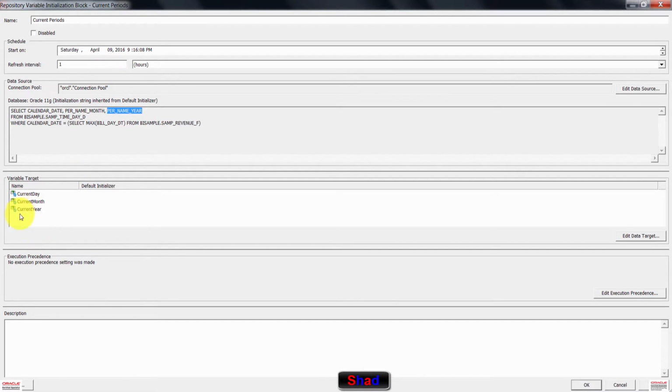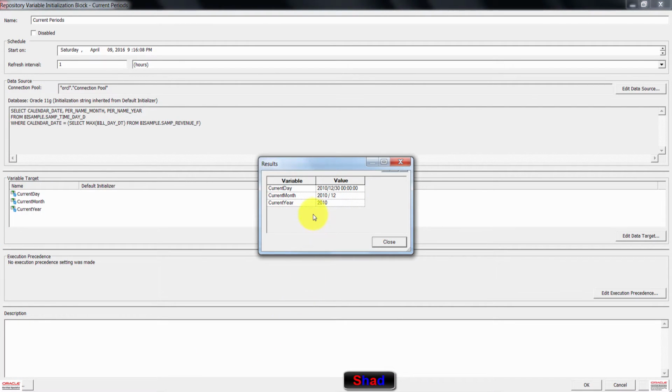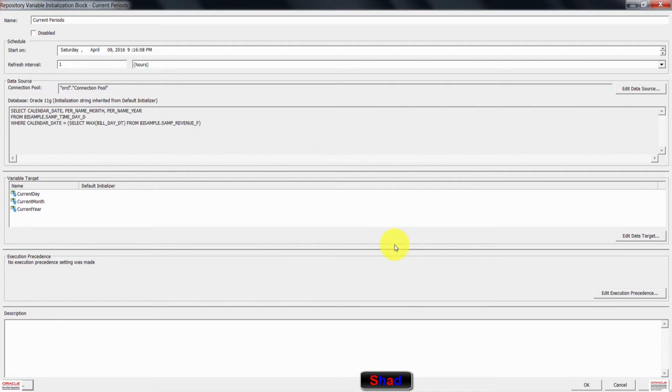When done, click on the test button. Just note that the results are based on a sample database, so they may show an old date. Let's close the results window. Also click OK to close this dialog box.